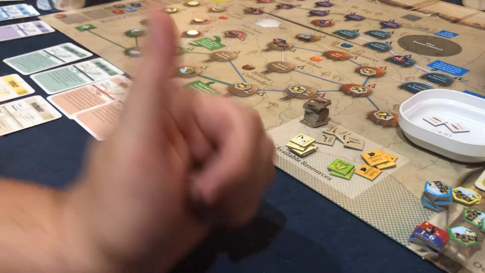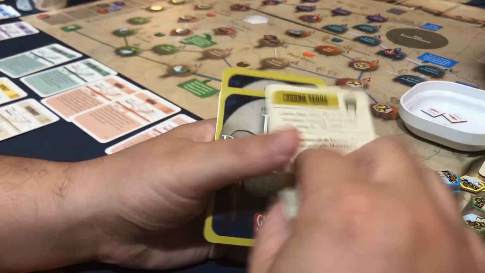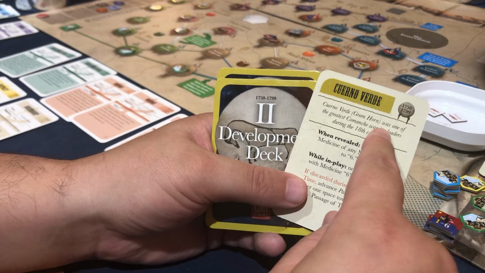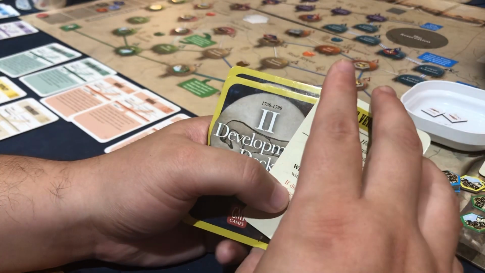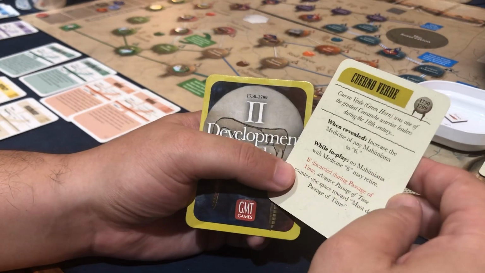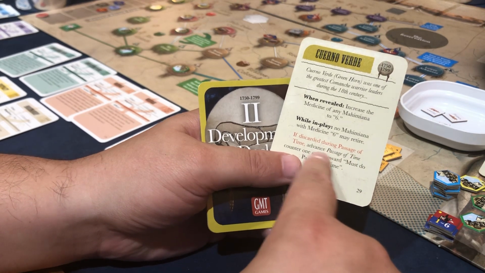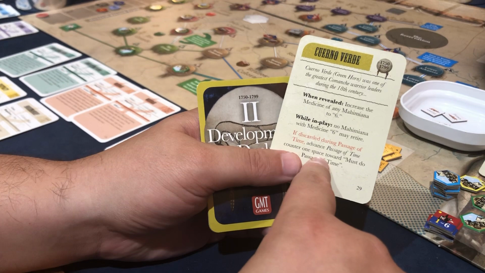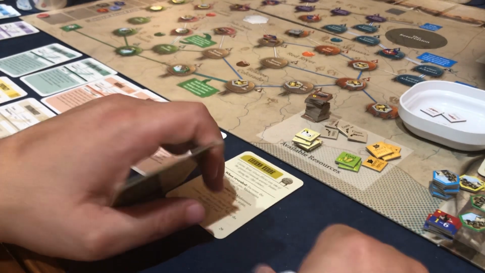Okay, I think we're at the end there, so we're going to draw 3 development cards. And I already pushed up the passage of time. So now the next time passage of time occurs, we're going to roll a die to see if a victory check happens. So, Cuerna Verde. When revealed, increase the medicine of any bob to 6. Ooh. Whose bob are we going to increase to 6? And then when in play, no bob with medicine 6 may retire. If during the passage of time, advance passage of time 1 space forward. So it's increasing the victory check. Ooh, whose bob are we going to go up?